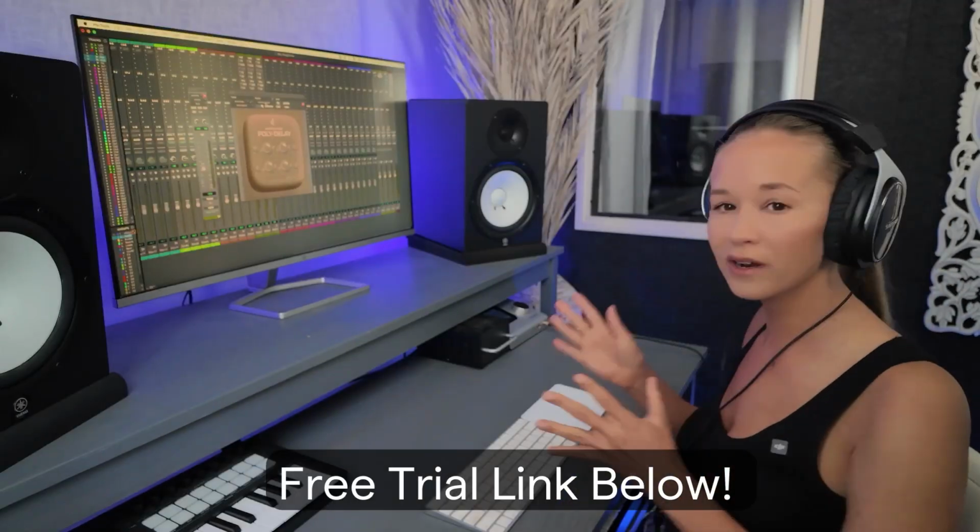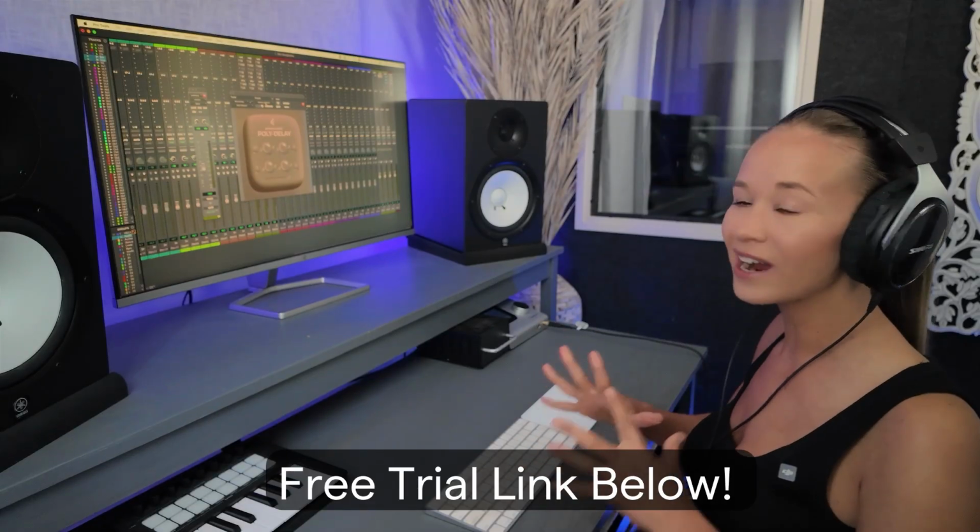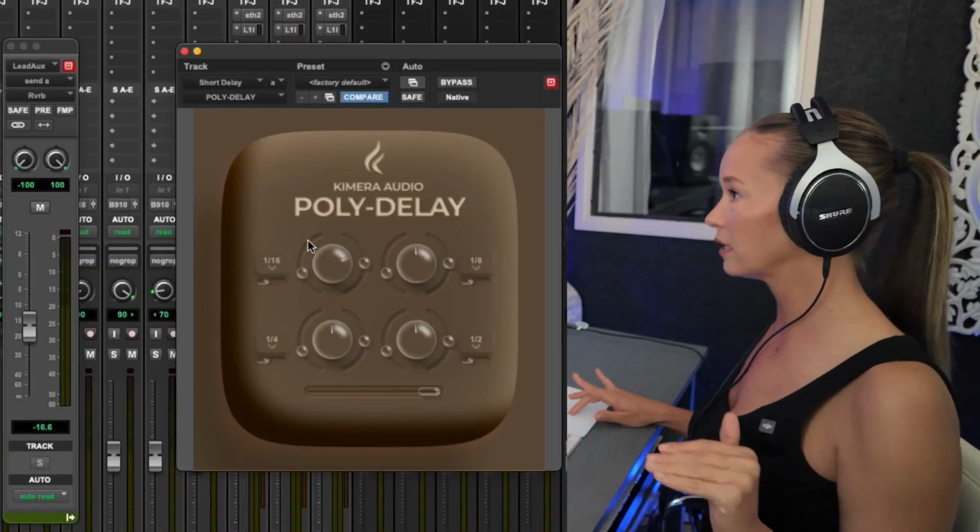All right, this is Poly Delay. I made this because I used to have 4 tracks of delays. I think that's so ridiculous, to have 4 tracks dedicated to delay, because I mix delay in so subtly with my mix anyway. So I wanted a plugin that had all 4 of my note values in one plugin, and you can control their level independently from each other.